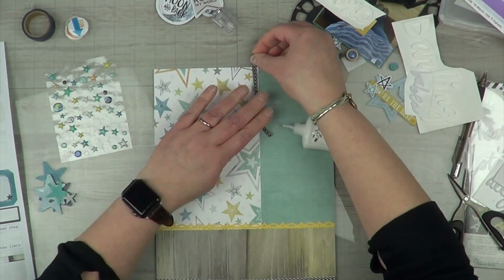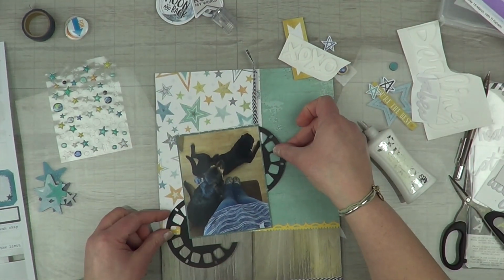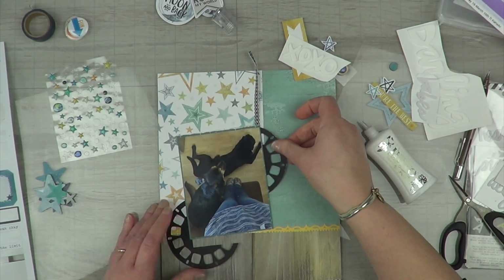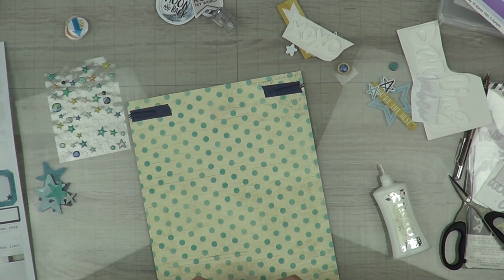And then this one here, surprisingly, the glue actually stuck really well. I thought I was going to have to put my photo down to hold that little piece in place, but it actually held quite well on its own without me having to hold it down for a long time or putting washi tape behind it.